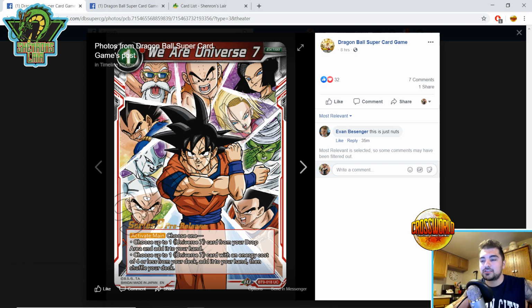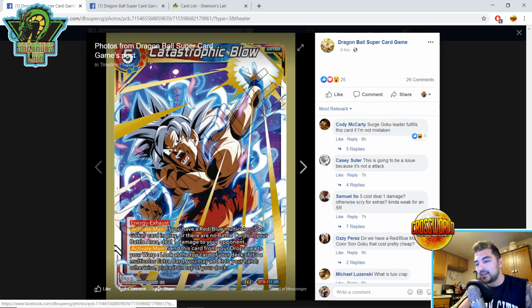Searching anything 4 costs or less, that makes this basically a Planet Vegeta that replaces itself. The Planet Vegeta sticks around, but that only matters if you're playing a monkey deck. This card is really good. But again, tons and tons of extra cards, guys. That could be a big problem for this deck. I don't know. We'll have to wait and see what happens.